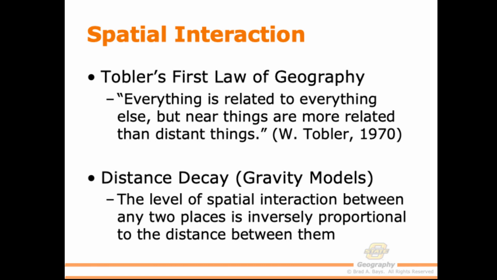But just as a very basic idea, we have something called Tobler's first law of geography, or at least the first law of geography, according to Waldo Tobler. Right? Now, Tobler's first law of geography is the idea that places are related. Okay? However, in geography, we're always interested and concerned about variations in things. We understand that the world is not evenly distributed. Nothing is evenly distributed on the planet.